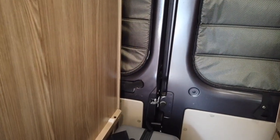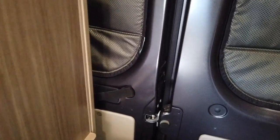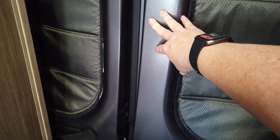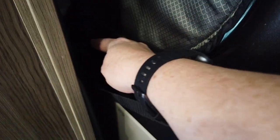Another mod my uncle did for me, and this is an easy one that I would recommend for anybody. So, this is the back passenger side door. The only way to open these back cargo doors from the inside is on a handle that's way back there that you cannot get to. If the bed is down or anything's in your way, there's no space and you can't get in here and pull the handle open. Trust me, it is nearly impossible.